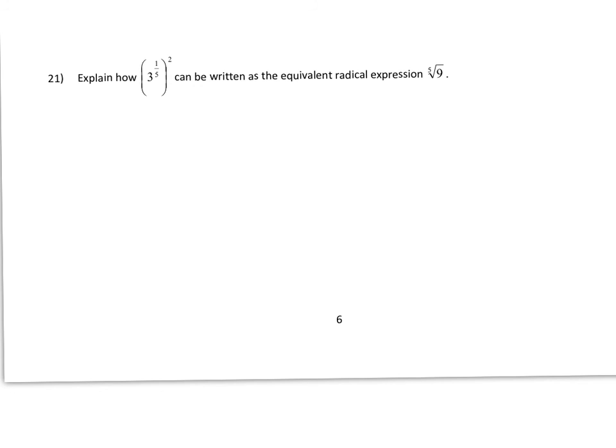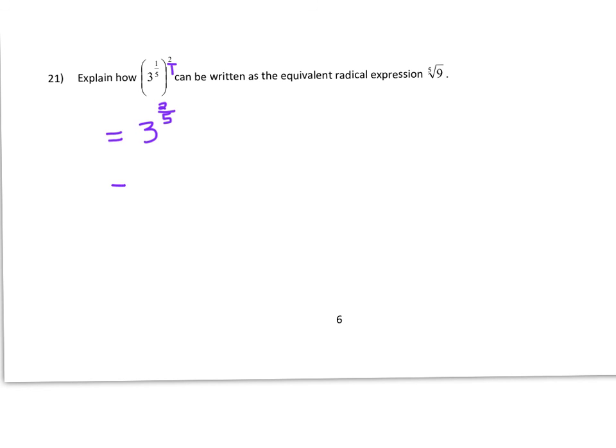Okay, so I'm going to do the same thing for 21. I'm going to first do it by hand, and then I'm going to put into words what we did. So the first thing we would do here is, if we have a power raised to another power, we multiply those, right? So let me put this 2 over 1. And we're going to rewrite this as 3 to the, 1 times 2 is 2. And 5 times 1 is 5. So it's 3 to the 2/5 power.